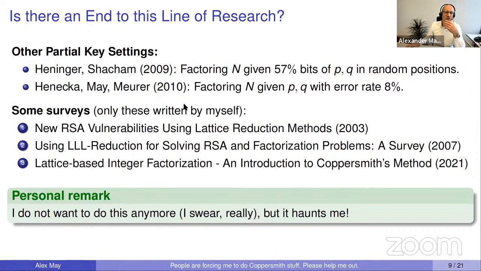So this is very nice, and this was extended with Wilco Henecka, Alex May and myself at Crypto 2010, and we showed that you can also do it in an error setting. So I give you all of P and Q, but some of the bits are flipped. So let's say 8% of the bits are flipped. If it's a 1000-bit n, so 500-bit P and Q each, then 8% is like 80 bits are flipped. So this is still huge in number of bits. You cannot really enumerate them, but you can do some algorithms here.